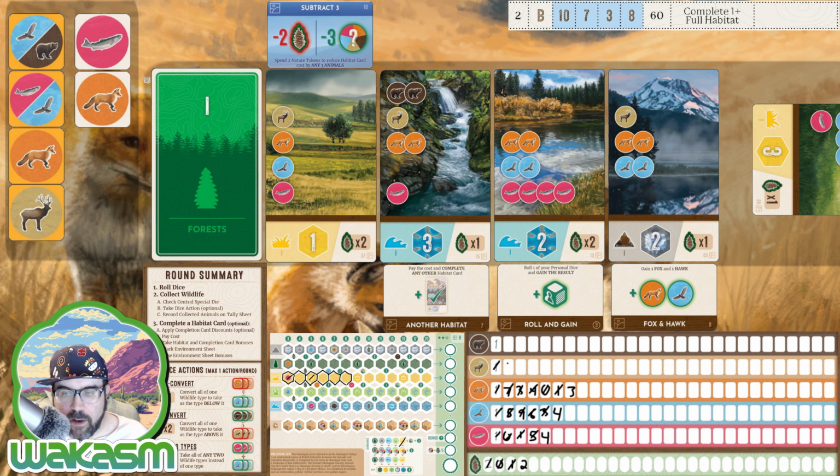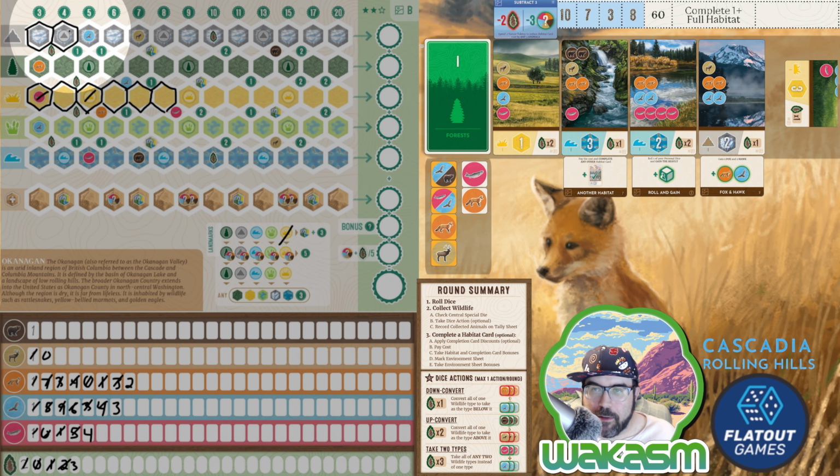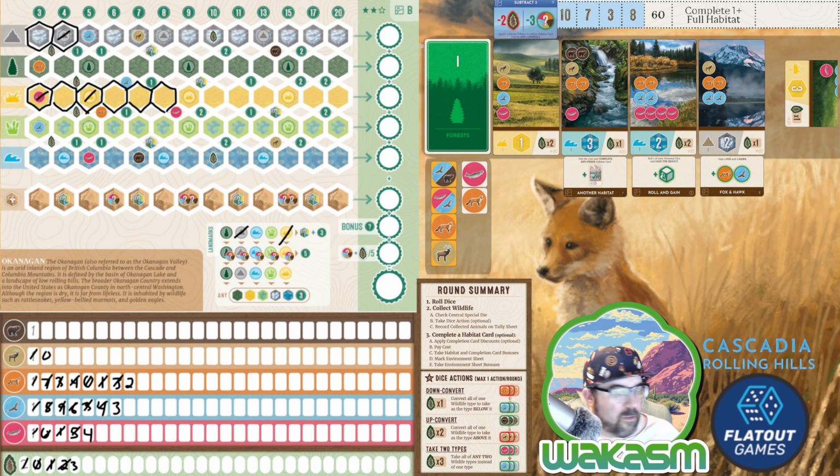So I have 0 elk. I'm getting a refund back of the fox, so I'm just going to mark this down as 2. I'm getting a refund back from the hawk, so I'm just going to mark this 3. And I do get an extra nature token, and that means that I can fill in 2 spaces here. And it means I get this little marker right there, which means I get to cross it off down here, and that is it for this little area.